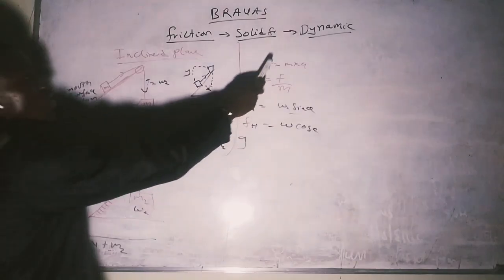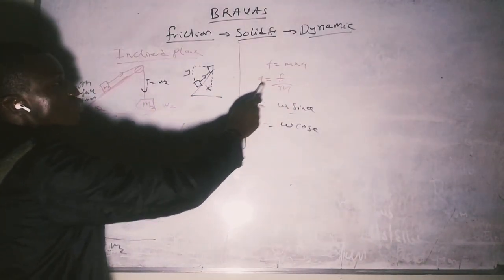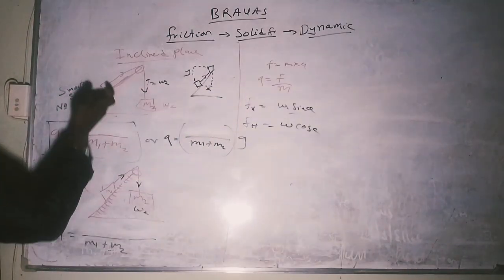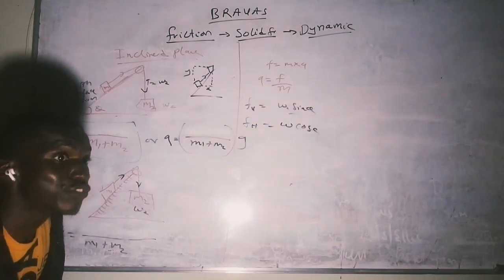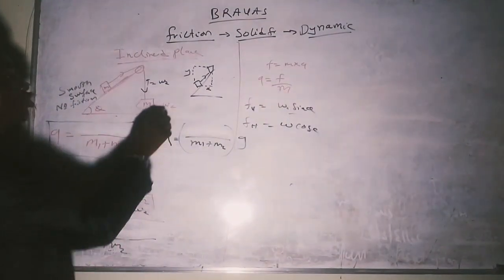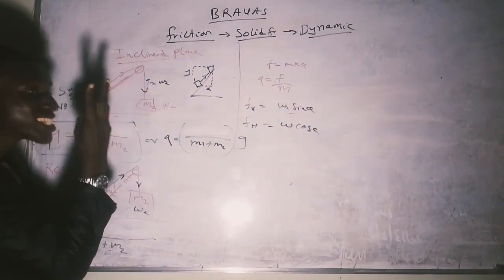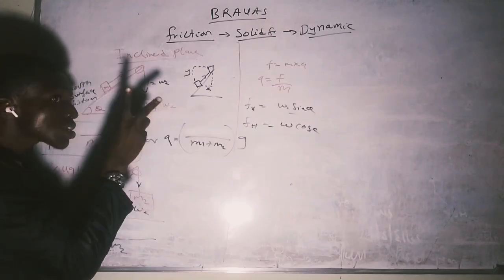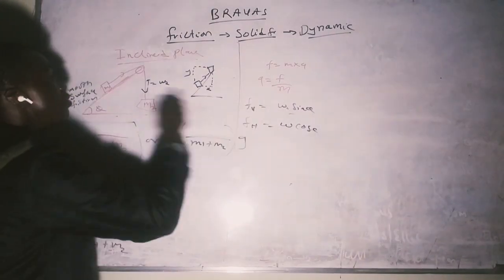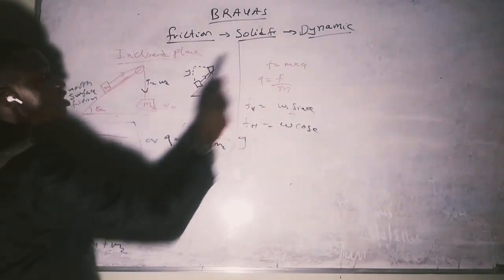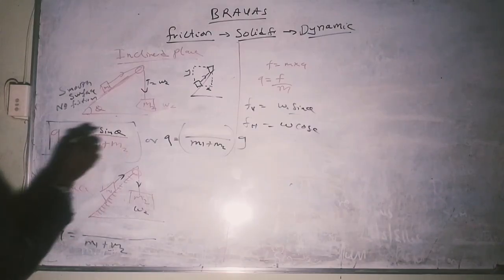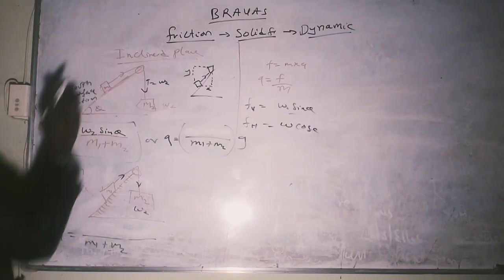When we're talking about acceleration, we say force is equal to mass times acceleration. So our acceleration is equal to force over mass. What is the mass? M1 plus M2. What is the force? How are we going to know the force acting on this body? What is the force pulling this body? W2. But I told you the force will split into two, one for vertical, one for horizontal. Which one are we concerned about? We're only concerned about the one making it move vertically, so we only need W2 sine theta. So W2 sine theta will be the force acting on this M1.